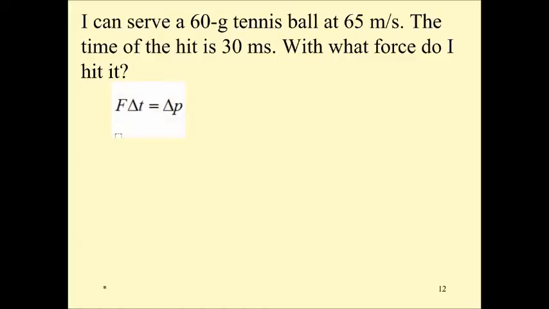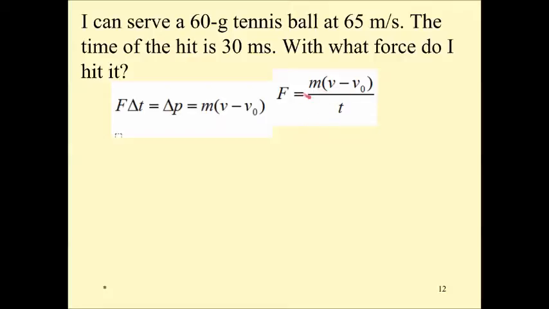So of course I'm going to use this impulse formula, which says that F delta T is equal to change in momentum. I'm going to then rewrite the change in momentum as mass times a change in velocity, because I have the final velocity here, and we're assuming that I throw the ball straight up, so it doesn't have an initial sideways velocity, and that's when I hit it. I then do the algebra first. I divide by the time. I drop the delta because there's no initial and final time. It's just the change in time.